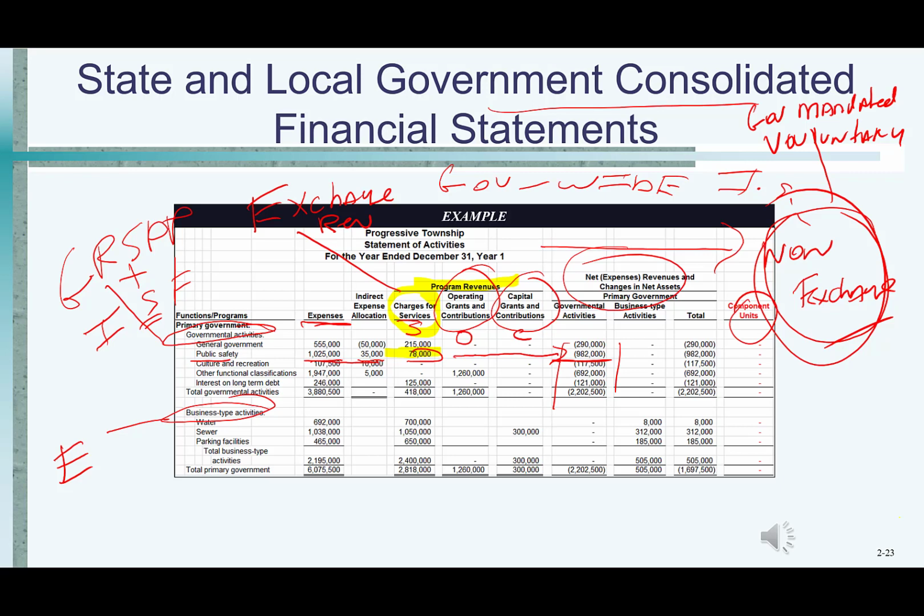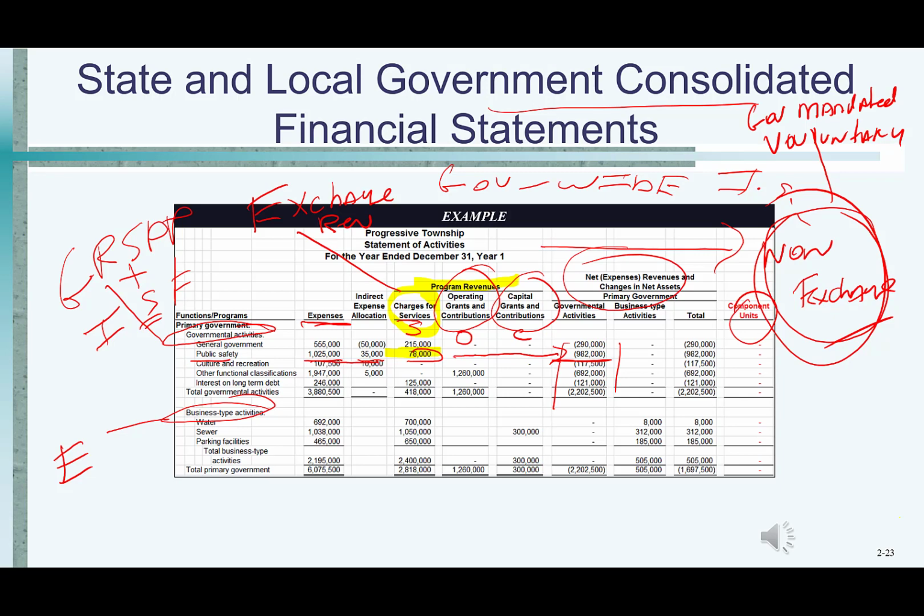Mandatory would be if the higher level of government tells the lower level of government, you need to take care of something. You need to do something. And the lower level of government says, well, how am I supposed to pay for it? And the higher level of government says, here's the money. Spend it on, say, cleaning up some sort of environmental problem, right? And states often will do this with counties because I can't have your county polluting my county. And so we have a state government that will what? Sort that out and say, okay, here's some cleanup that has to happen in this county. Here's some cleanup that has to happen in that county. And here's the funding for that.